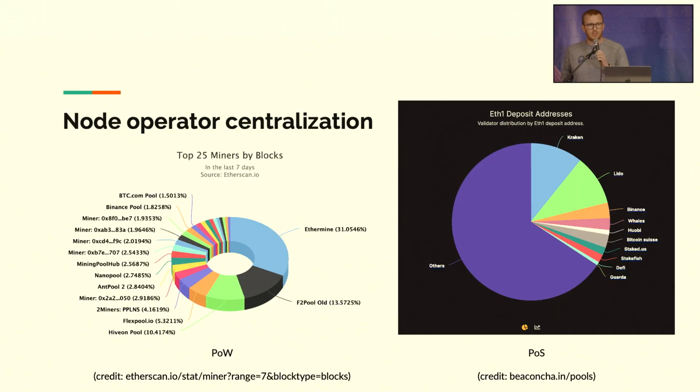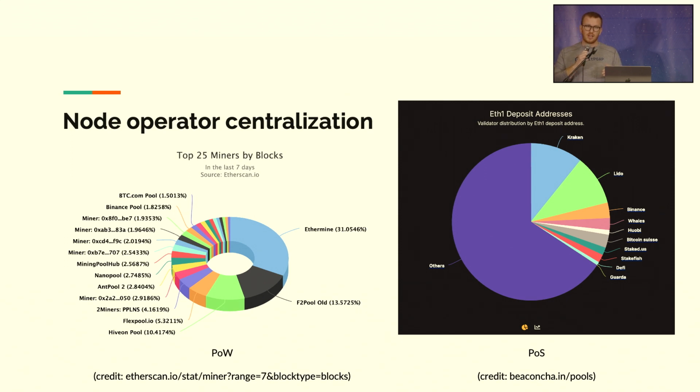So here are some quick charts on node operator centralization in proof of work and in proof of stake. In proof of work, you can see that three staking pools take up over 50% of the network. This is a concern, but the nice thing about proof of work right now is that a lot of the underlying node operators that are participating in these pools can switch pretty easily. So if the pool starts misbehaving or not behaving in a way that the underlying miners believe in, they can switch.